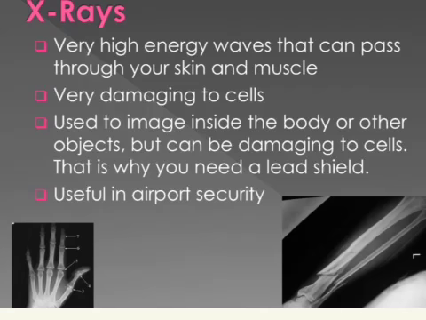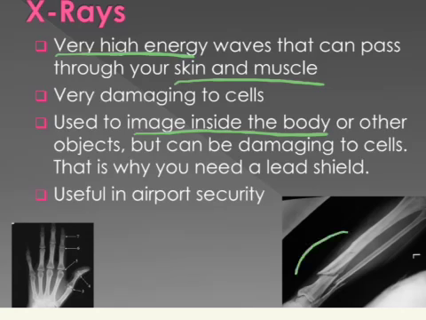Okay, just beyond the ultraviolet are the X-rays, which have very high energy. They can pass through skin and muscle. And the thing about X-rays is that they can be very damaging to your cells, just like UV. The higher energy you get, the higher frequency you get, the more damage you're really going to get. But we can use X-rays to take a picture of inside the body because they can pass through skin and muscle, but they can't pass through bone. So you get to see the bone. You can see here, this is kind of a cool picture of a fractured leg bone, it looks like.